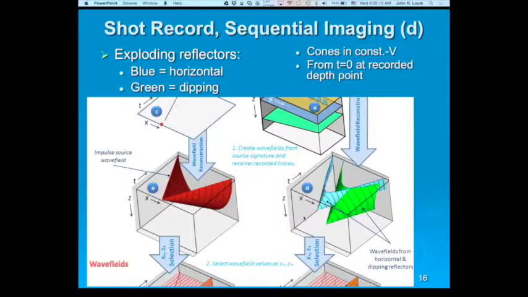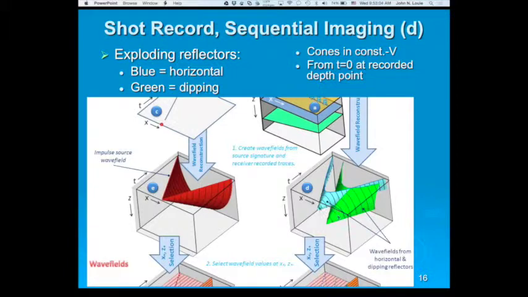So those two reflectors in the shot record, they're just going to become a point. Well, we're actually taking the data and constructing the whole cone, but it is to find the apex of the cone. Those are in the image plane, right? That's very important, but that's not actually where we use it. Where we use it is right here in the data. But we've got to reconstruct that cone.